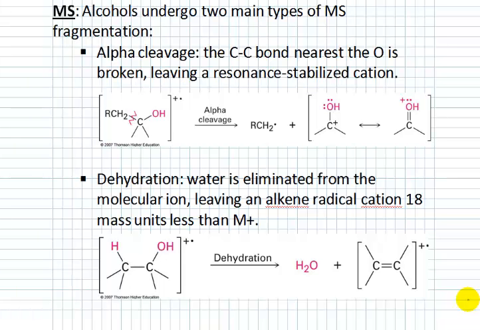For mass spec, review up on alpha cleavage, right? Break the CC bond closest to the O, leave the carbocation on the carbon next to the O, because it's resonance stabilized. Kick out the radical, which doesn't show up. So this carbocation that is stabilized is what is observed, and that's often the base peak or the tallest peak. Dehydration is also very common, so look for 18 subtracted from the molecular ion, and that's water that's left, just like a normal dehydration reaction.